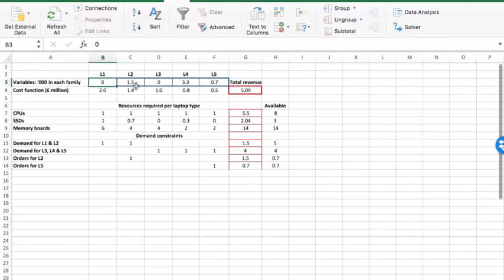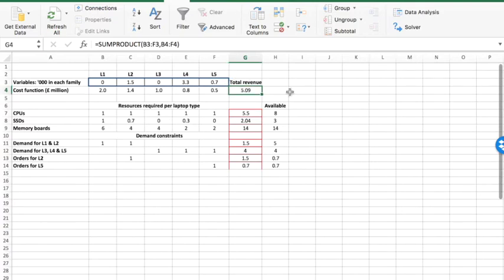So the solution was to produce 1.5 units of L2, which represents 1,500 of this type because our units are in thousands. And then for L4, it's 3.3 and L5 is 0.7.